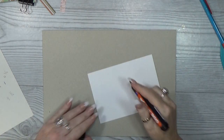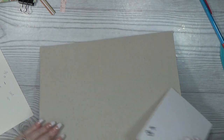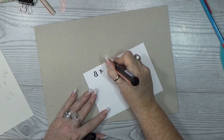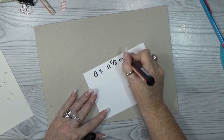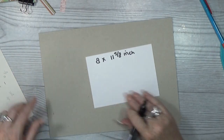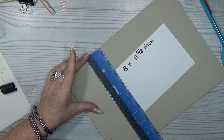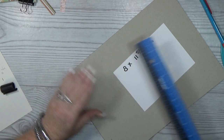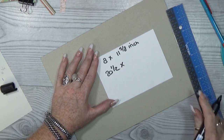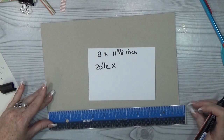Okay, so this is an 8, and I use the full size of this, and I'm going to pick 11 5/8 inch, and that's in centimeters. Let me check that out before I say something stupid. Well, let's cut this 20.5, and then the end of this is the same size.